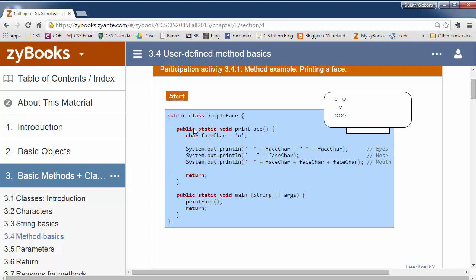The static we will generally avoid. In BlueJ we don't necessarily need that. It's kind of complicated what static does as far as how the code is set up. But when you say static, it sets up that code in a separate spot in memory than the rest of the object. Now, they need it in the textbook version because they're using a main program, and the main program has to be declared static. And so here's print face. They're calling the method here, and since this is static, this also has to be static. But in general, we won't have that complication with BlueJ. So let me jump back over to BlueJ and take a look there.